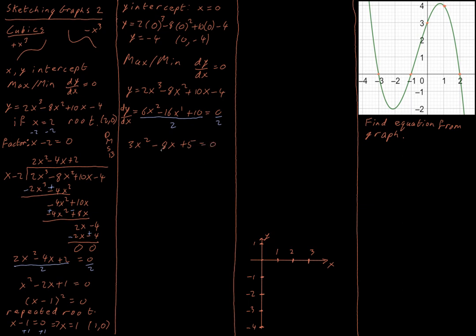And when I do my factorizing, I can't actually do that one immediately in my head, but you can break that up into minus 3x minus 5x plus 5. And we can take out our common factor of 3x on x minus 1. And then to make the bracket the same, we'd have to take out minus 5. So we end up with x minus 1 in our second bracket.